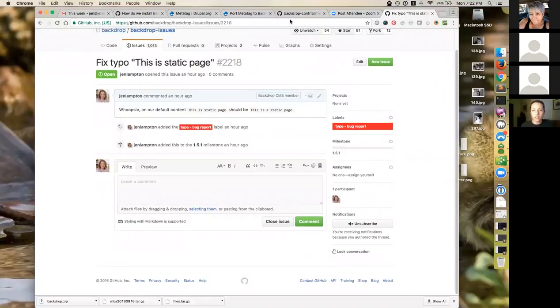Hold on. Stop sharing. Okay, so there are 2 books available for Backdrop. One of them is called Migrating to Drupal. I'm not sure if you guys have actually seen this book. Look how skinny it is. So it's actually not very hard to migrate, especially if you're migrating from Drupal 7. There's a built-in upgrade path that's super easy. There's also another book, Beginning Backdrop. It's a little fatter, not quite as big as Beginning Drupal, but pretty close.